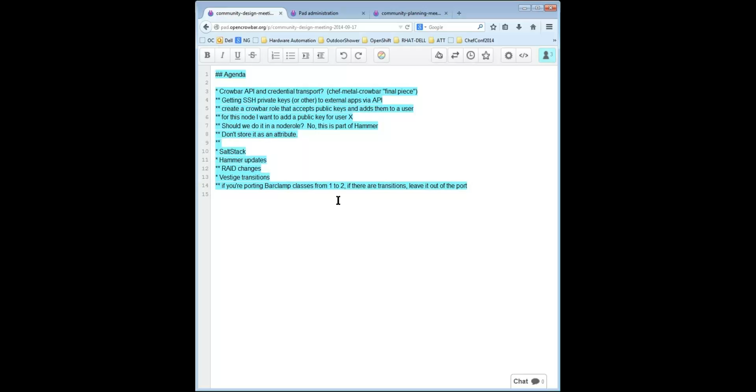So I see this as actually a very popular use case. And the easiest way to do that is to add a method to the secure shell hammer that just says, inject this public key into root's authorized key file on this node.